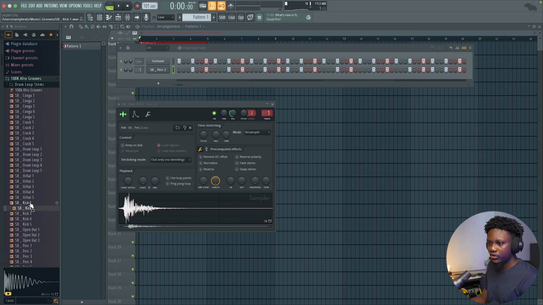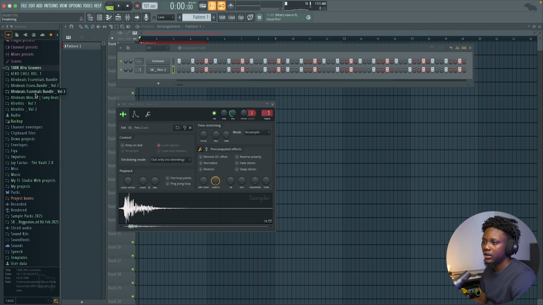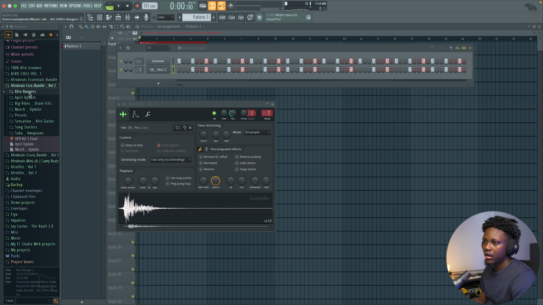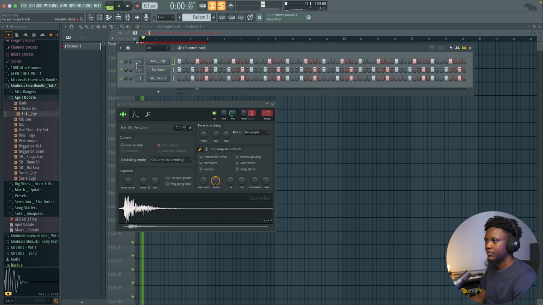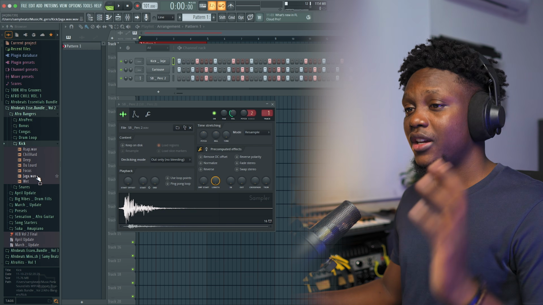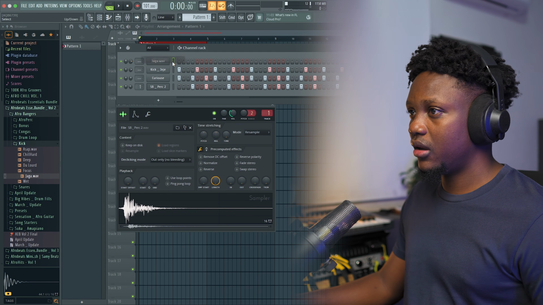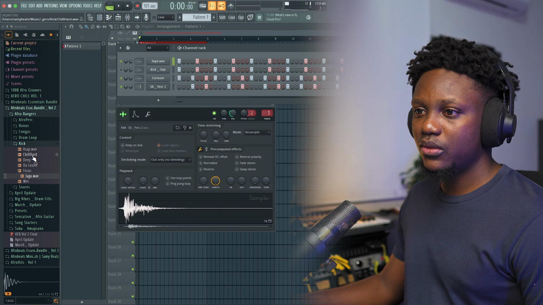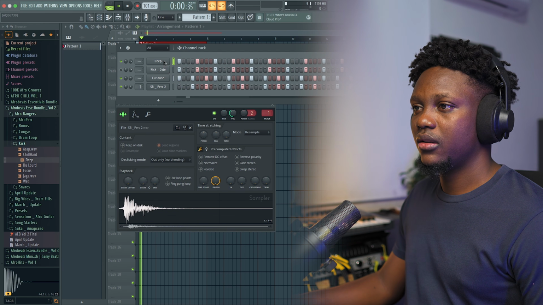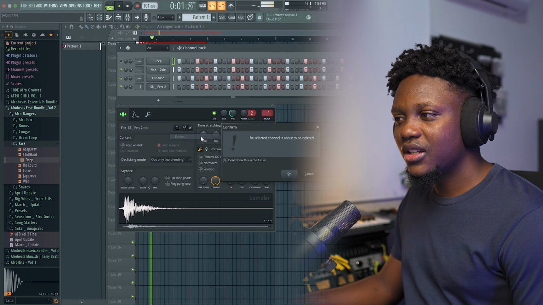And then let's see if we can try to find a kick for this kind of drum that I'm trying to create. A kick that has a bunch of highs is what I want. I think I'm gonna go with this one. Fill each first step. The kind of kick you're using plays a huge part. Let's say that we use this kick, and for example, fill each first step. You see, let's say we go with deep. It's not the same vibe at all when you play this. You see?